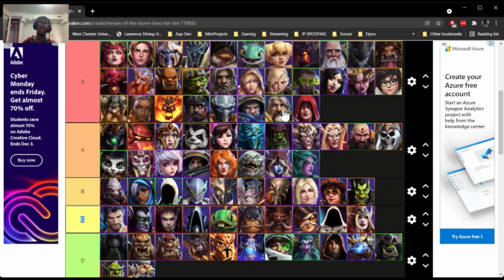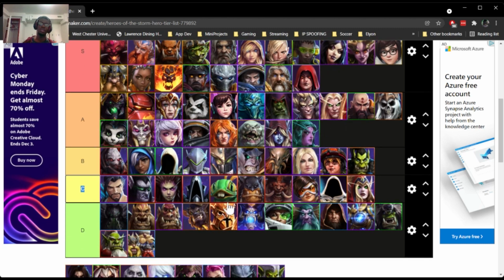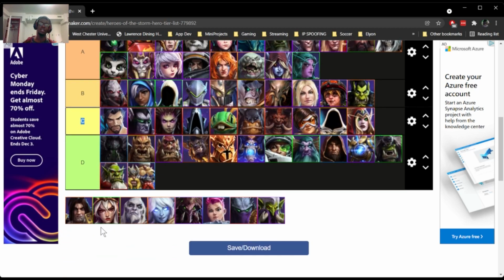Vala is gonna go in S tier. I've seen Vala everywhere. She's super annoying after the rework, and everybody wants to play Vala these days. So everybody and their grandma.